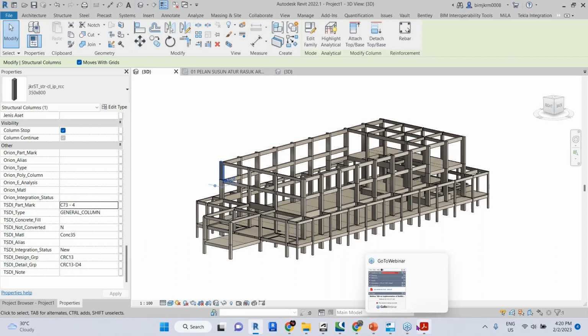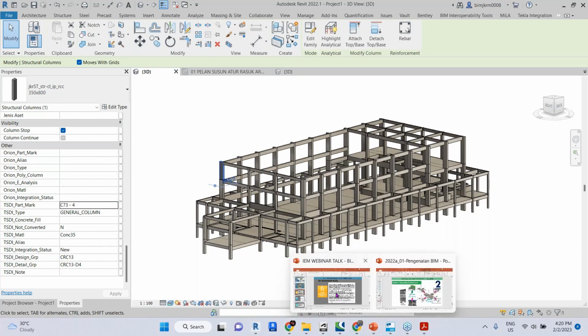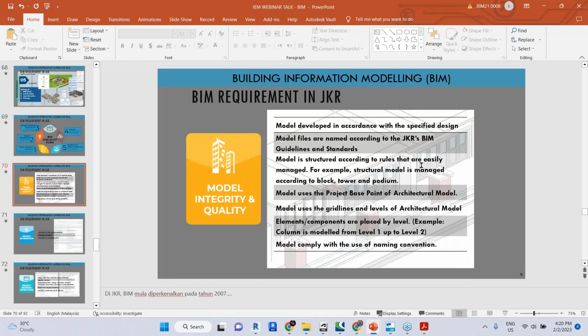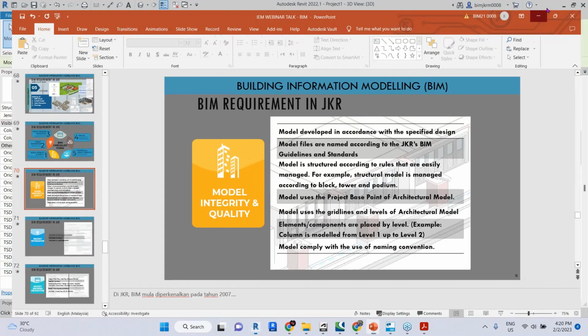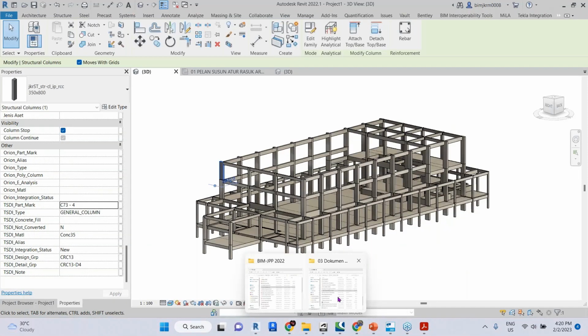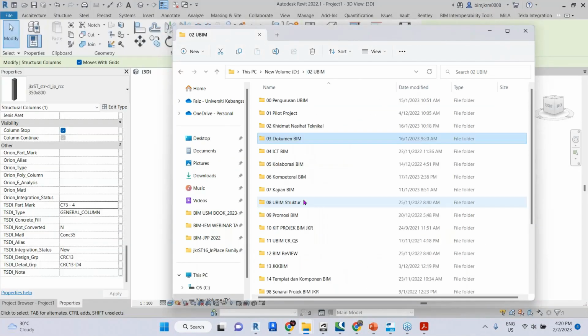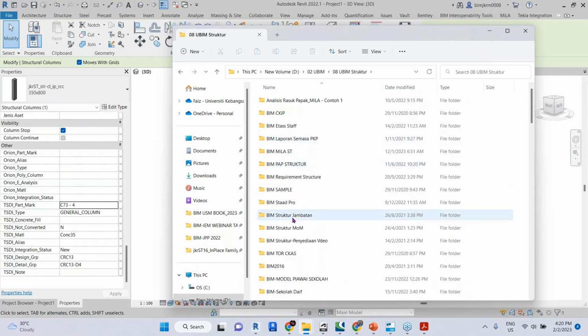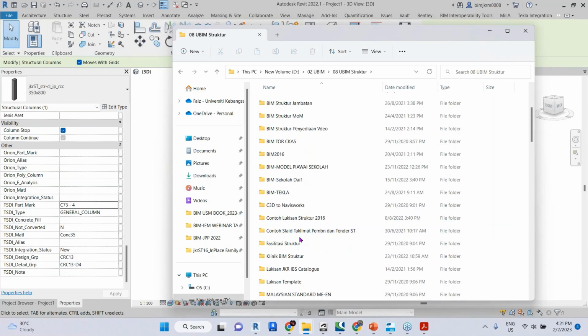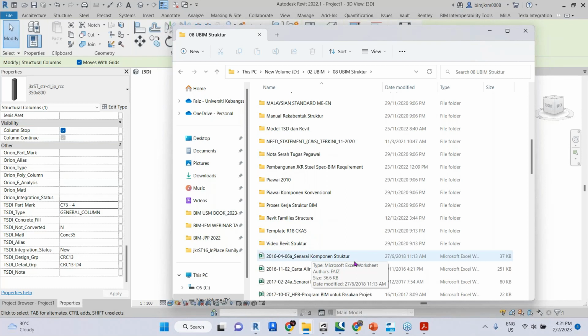Okay, so next we go to: model files are named according to the JKR BIM guideline. In the JKR BIM guideline, there is a naming generator.